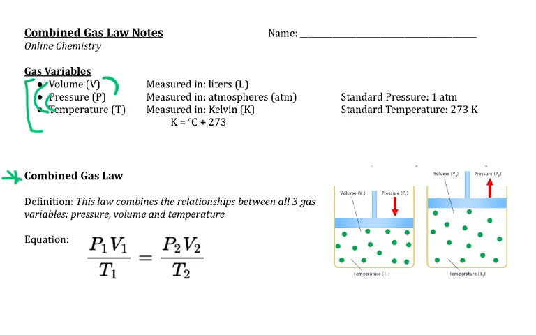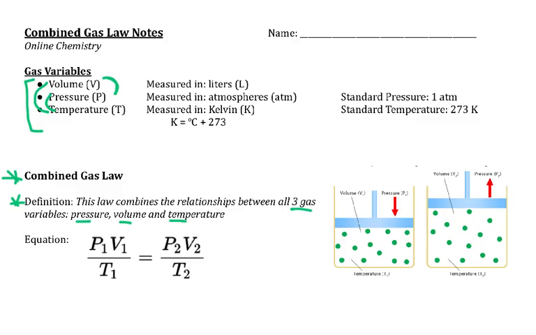And so what we'll see is all three of those gas laws we talked about previously in this combined gas law. The combined gas law combines those relationships between all three variables, pressure, volume, and temperature, into one equation. And this equation works for everything. If we don't have temperatures, we could always just leave temperature out of the denominator on both sides because that wouldn't be changing. If pressure isn't changing, we could remove that and just have volume over temperature. Or we could have all three variables changing, and we're looking for one other piece of information.